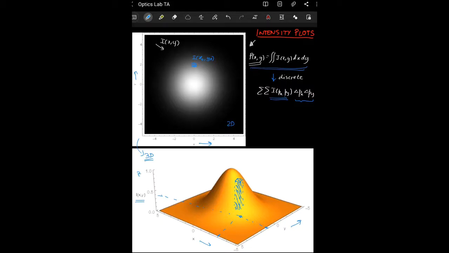And if you look at the 3D curve, this is 3D on the bottom, then it's basically like the volume under the surface. So this is the laser spot. Again, this is the computer generated beam. I have made it green, so it's like a green laser spot that you would see on the screen when you do not have the knife edge. Now we will try to find out the total intensity, that is the power in this intensity of the laser beam, by using Python and ImageJ. So first I will show it to you in Python.